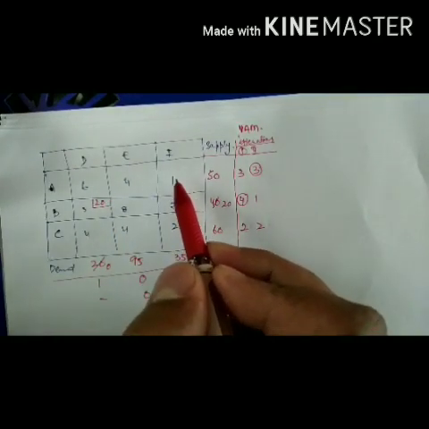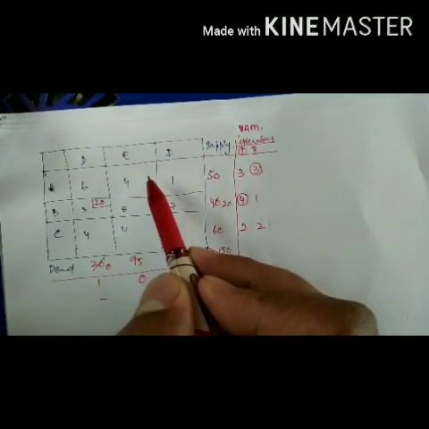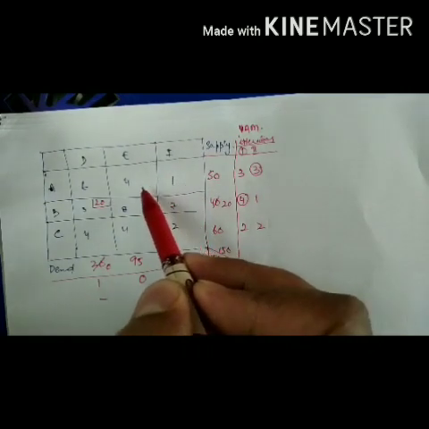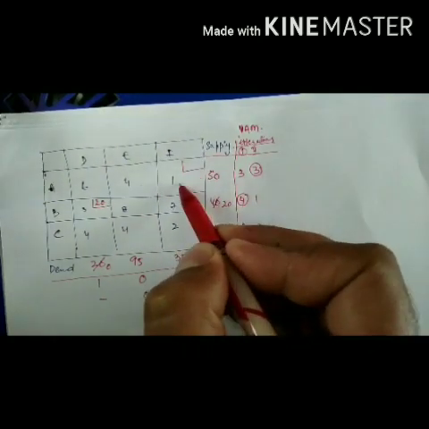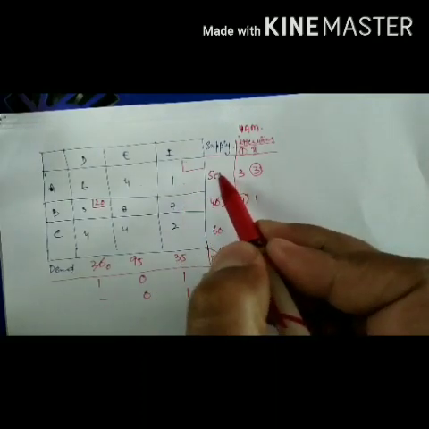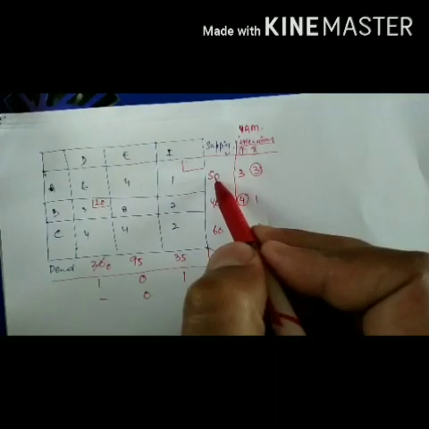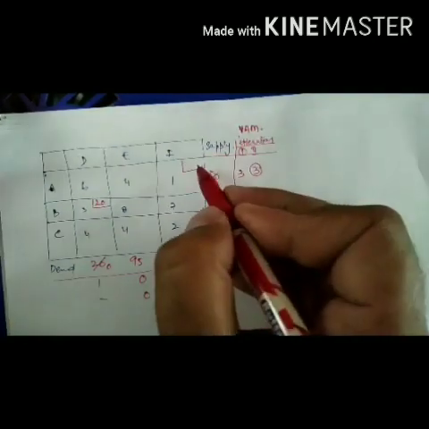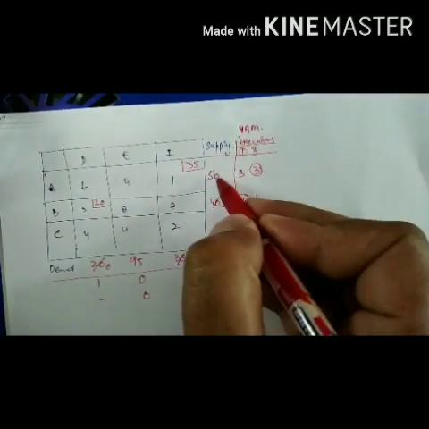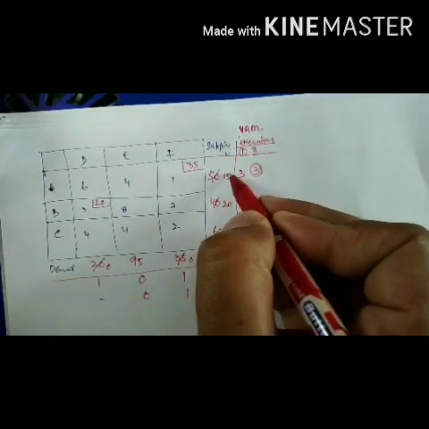In this row I have got only two cells available, that is this and this. Among them I have to go for the least one. Least one is this one, which has got the lowest. How much can I give him? A can provide him 50, while its demand is only 35, so it can take 35 out of 35. That means I will give him 35, and here the remaining will be 50.